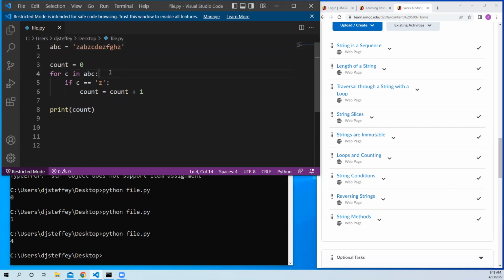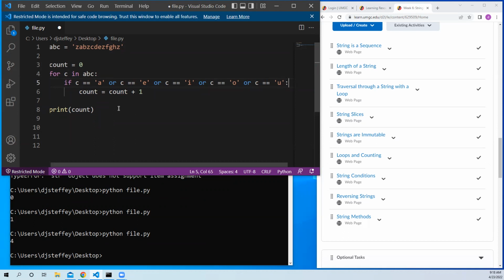Let's say you want to count how many vowels are in it. So if C is A, or C is E, I, O, U. We'll forget about sometimes Y. So here we'll say if the C is A, or C is E, or C is I, or so on and so forth.